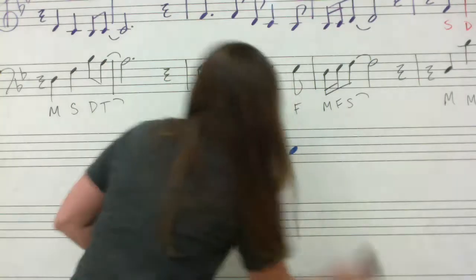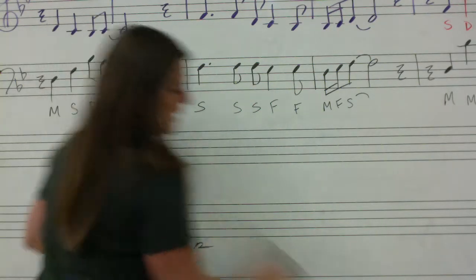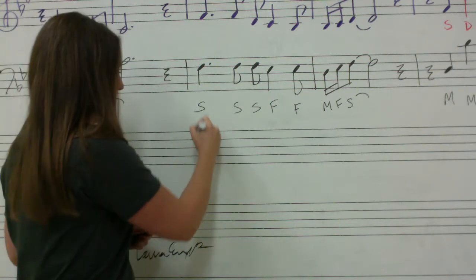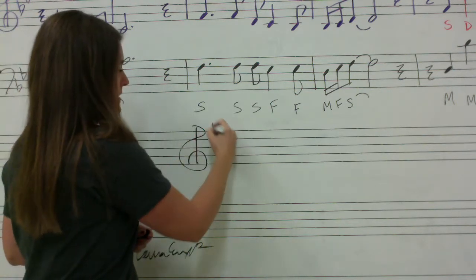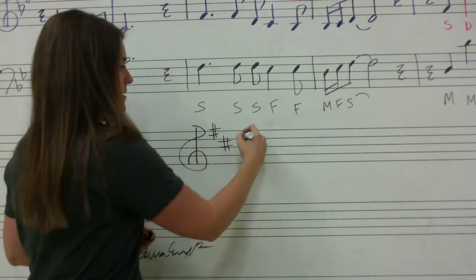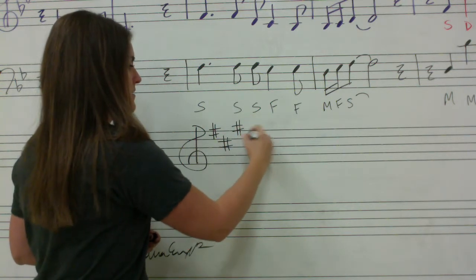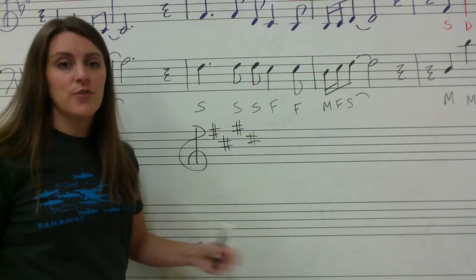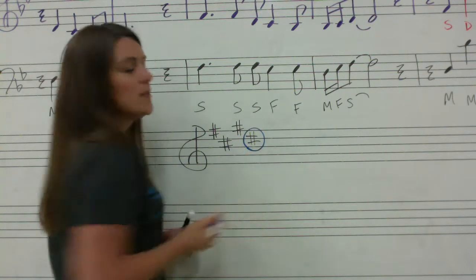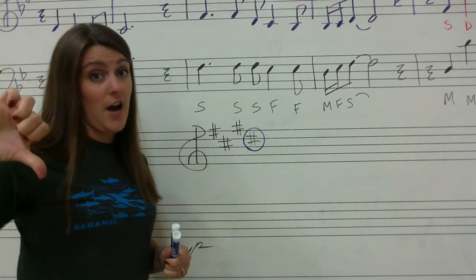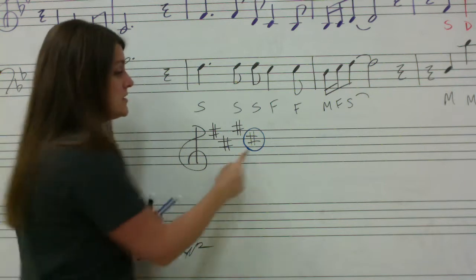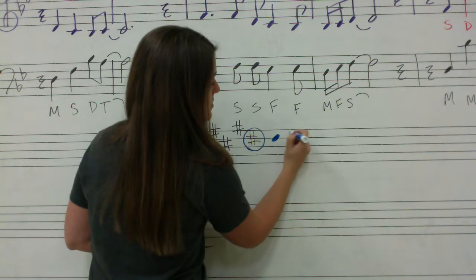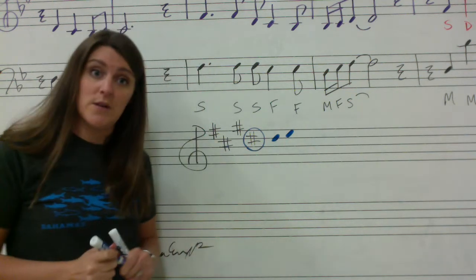The same thing with, if you look at number 20, okay? Number 20 looks like this, okay? Again, furthest sharp to the right. You just want to circle the one that's to the right. The big thing is that you have to remember flats are fa, sharp is ti, okay? So this is going to be ti. And up from there is going to be do. So that's what number 20 should look like.